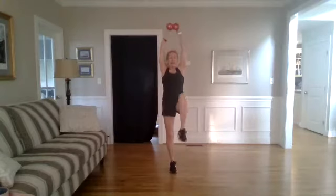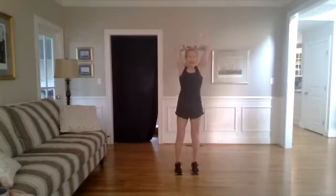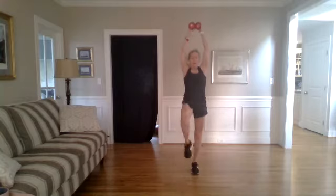Isolate. That is hard to maintain. Stabilization. Contraction. One more. Change sides. You're going to drop. Left side. Whew! Gonna shake a little bit, guys. That is normal.